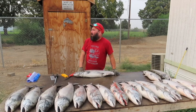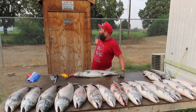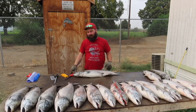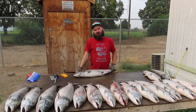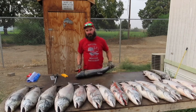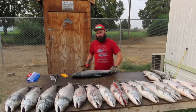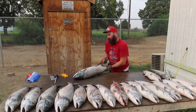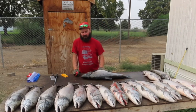These sheds are approximately 9 feet tall and 4 feet wide. Just to give you a little bit of background on the sheds, the racks inside are 42 by 44 inches. They hold a lot of fish. I have 2 racks in my smoker, and that's probably about all I want.